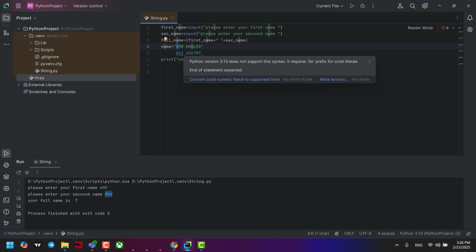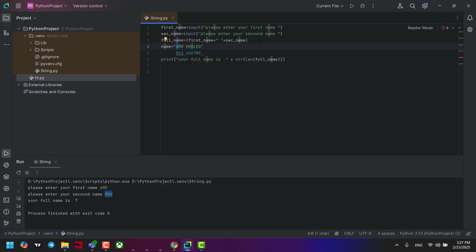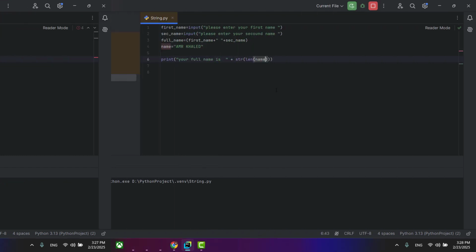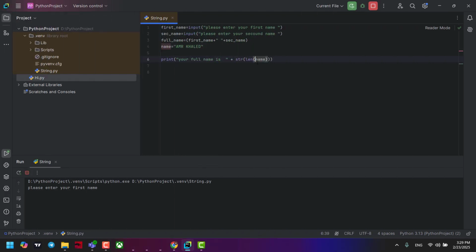So let's start. For example, we want index. We will use name now. Remove this length.